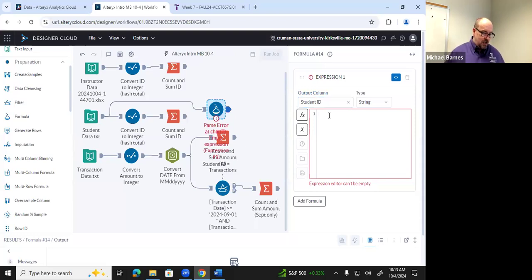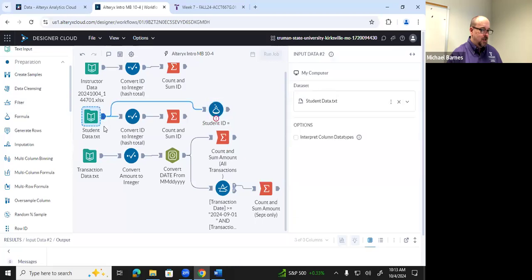If we note that we got our two fields, I believe it was program and ID in the student data field. I can actually refer back to that to make sure I got that. So yeah, program and ID. I want to concatenate those two fields.